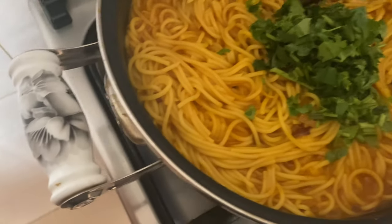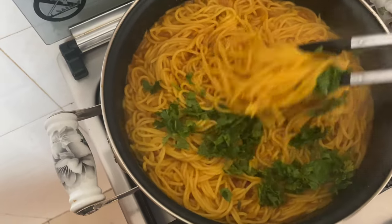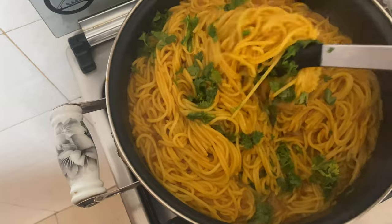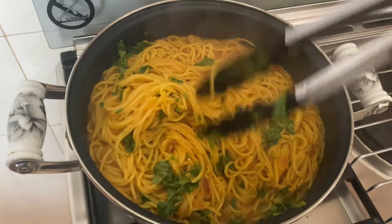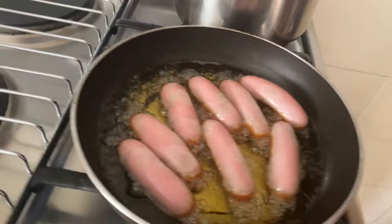Okay, so this is definitely ready. Oh my god, this is definitely ready. Yeah, so I think I'm going to just mix that up a little bit more. These ones are going on well.